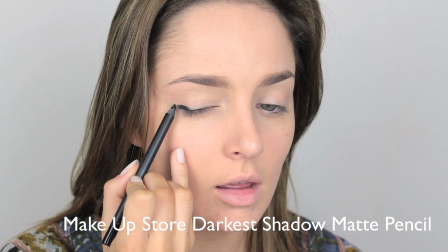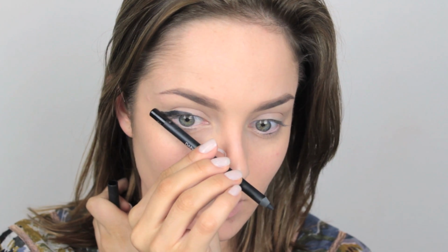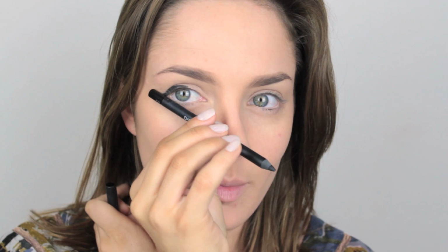Now I've actually got a black eye pencil. This one's really smudgy, and I'm going to use this to etch in a bit of a wing. And what I'm doing is I'm following the natural line of my eye shape. And I'm actually going to draw this on my lower lash line. Then you can use that as a guide. Just very messily. Now I've got a really small brush, and I'm just blending that in with patting motions.